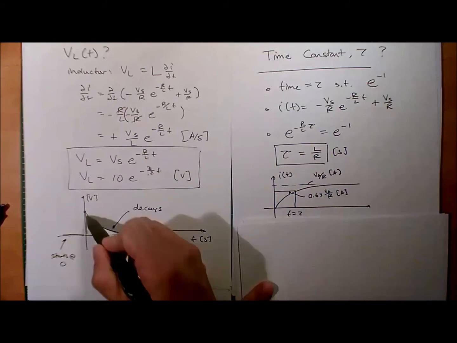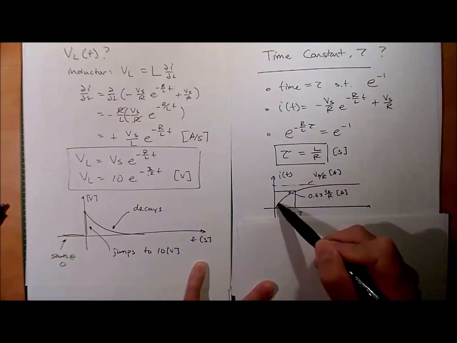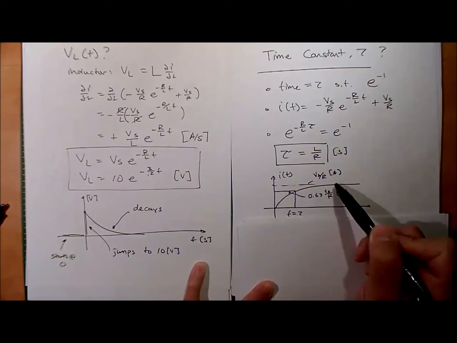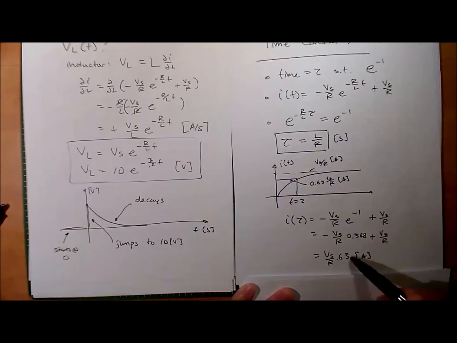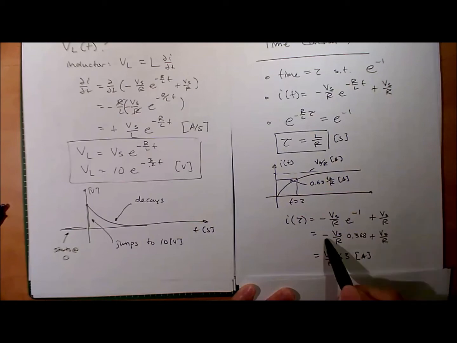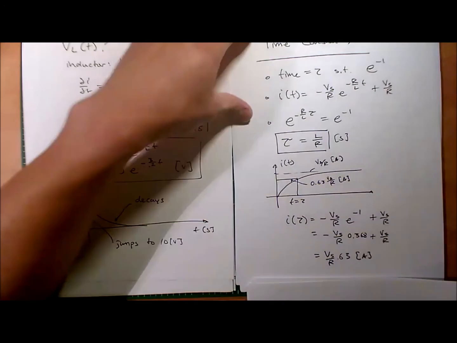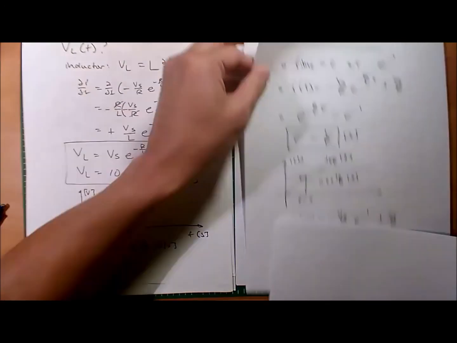So to get 63% of the final value, in this case, is 0 volts. Here for the current, to get to within 63% of Vs over R. Okay, so again, it's just the metrics. This was just a way to show that numerically you get to the 63%. E to the minus 1 is 0.368, but when I add in that extra factor here, I'm going to get that 0.63 because you have the minus here, okay? So pause the video if that's a little unclear and just work that out for yourself. But otherwise, let's keep going.